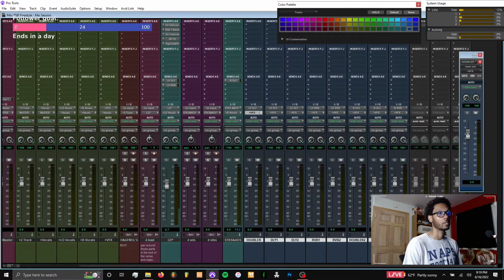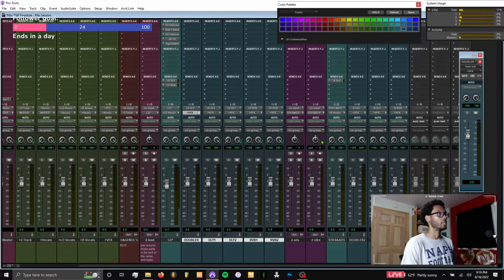I'm actually not feeling this color. So let's go right there. I like that better. We're going to move these over here because they lead vocal effects. And then we got this like that. Legit, that's how you set up a session, I think. Let me mute these because we don't need those playing right now. This is how you set up the routing.